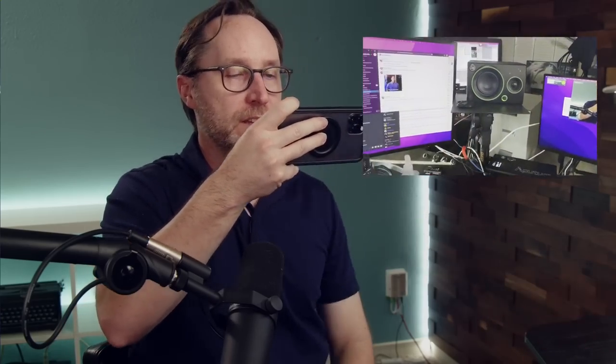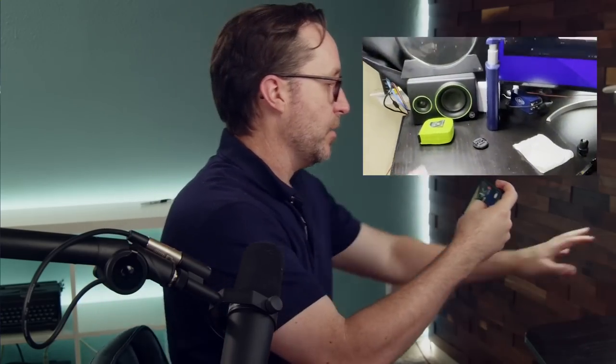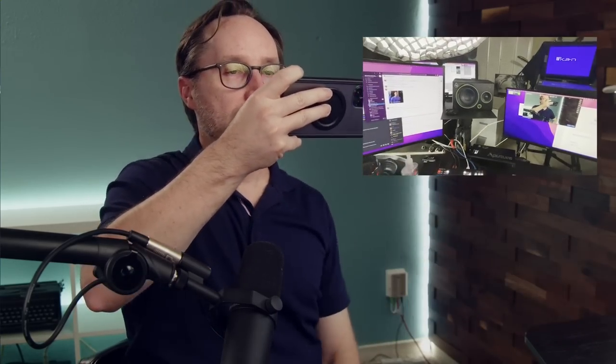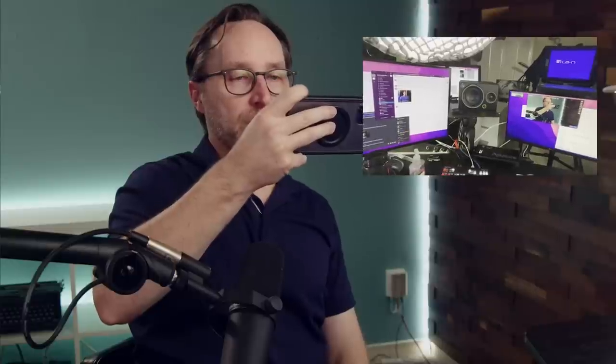But I don't really like the placement of that speaker. I got these big speaker stands. I actually took this one down over here. I'm going to get something underneath. And there's still some adjusting to do. Those speaker stands are just giant. They're well in the way and I don't really care for them. So I don't know. Still working on that.